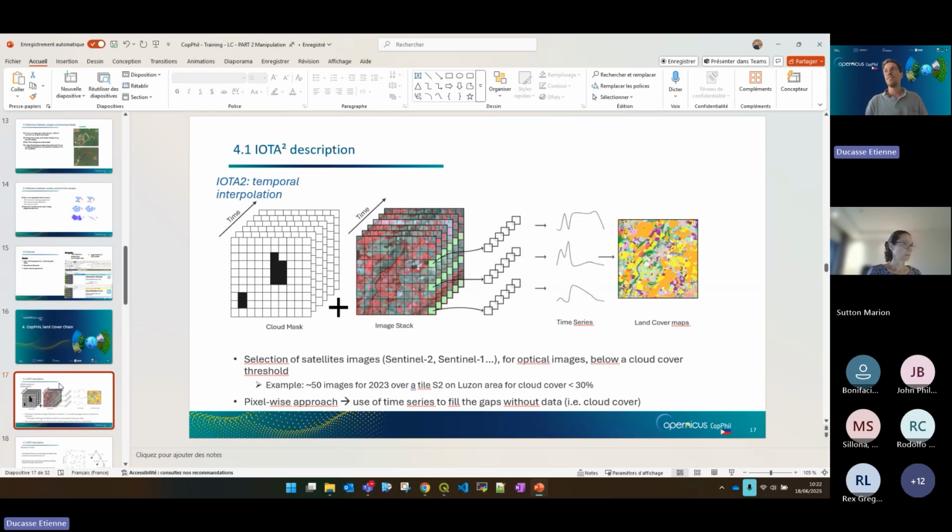It is designed to use time series in order to create land cover maps. It uses random forest classification, machine learning tools, to create land cover maps. It can use both Sentinel-2 and Sentinel-1 images, for example. It's a pixel-wise approach, and it uses time series to fill the gaps.